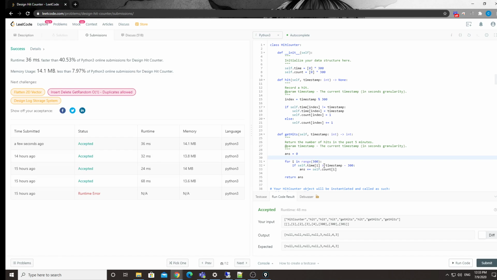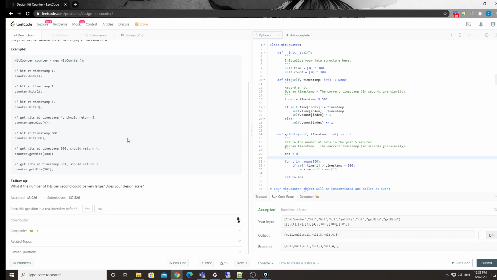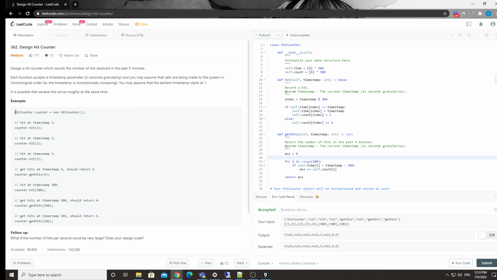All right, let's try to run it. Cool, it's passed. Basically, the idea here is that we want our solution to scale, to accommodate a huge number of hits per second. That's why we are using buckets to store the count for the last 5 minutes, only 300 because we're only maintaining 5 minutes of counts.